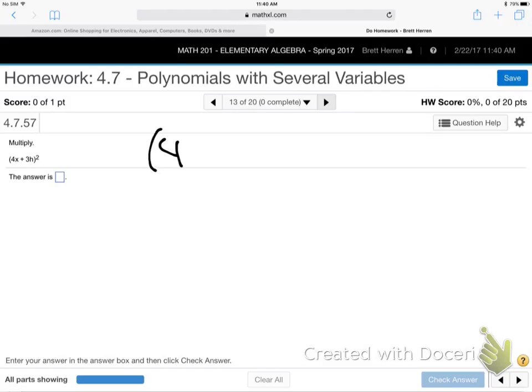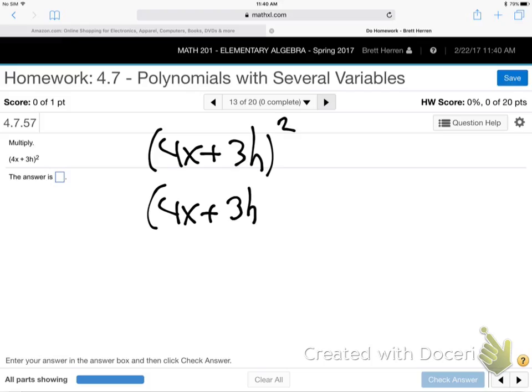All right. So 4x plus 3h with a 2 power up there. What's that going to do? Do you realize we have to actually write 2 of them? Does that make sense? You have to actually go like this. You know what I mean? And then it's just a normal FOIL again. So go ahead, take it from there. You have to actually write 2 of them and then FOIL.